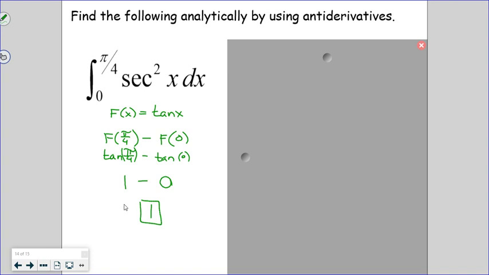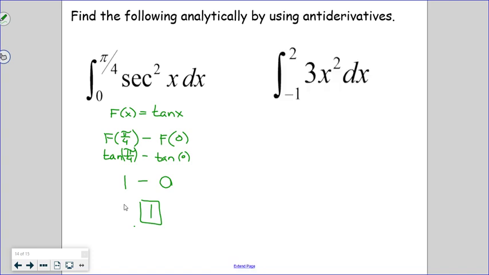Questions? If I was supporting my answer with calculus, the only thing that I would feel comfortable maybe not showing would be either of those lines, but definitely showing all of that. Okay, so make sure that we are not skimping too much on our work. All right, let's try one more here.